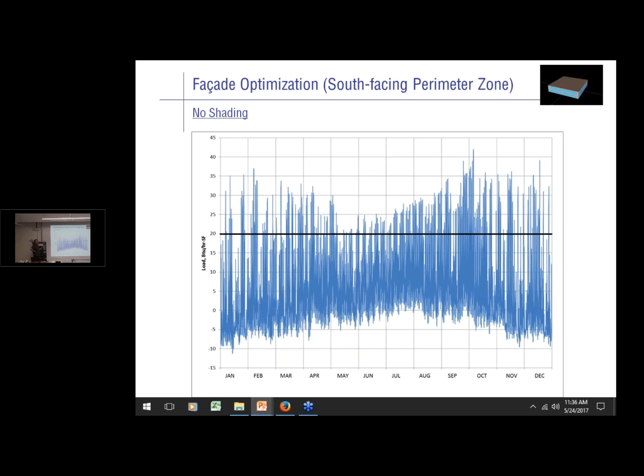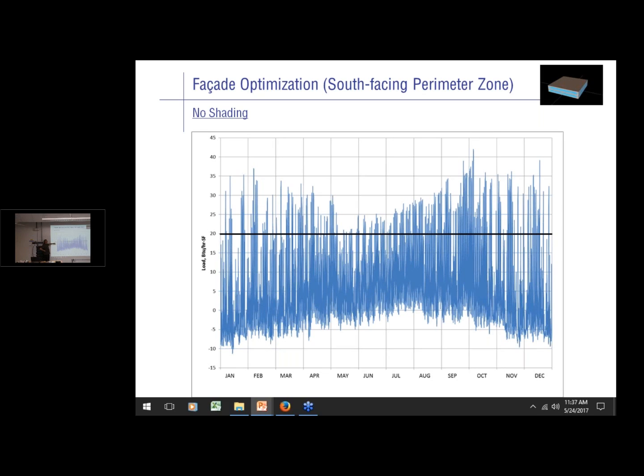And we're doing it using forms of data and reporting that you have to create. They don't exist in a pre-formatted format. You can't get a report out of DOE-2 or eQuest that's going to show an architect this. This is a picture of a south zone, a little box, but a big one, lots of windows, about 35 to 40% glass in the south zone. No shading. What are the zone loads for the entire year? And you'll see that zero is here, so we have negative loads, which means there are hours where this zone is calling for heat. But most of the time, this zone is calling for cool.